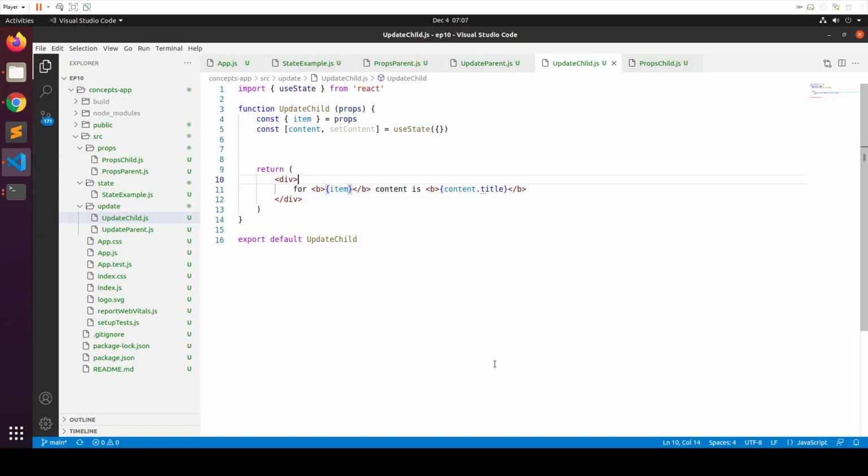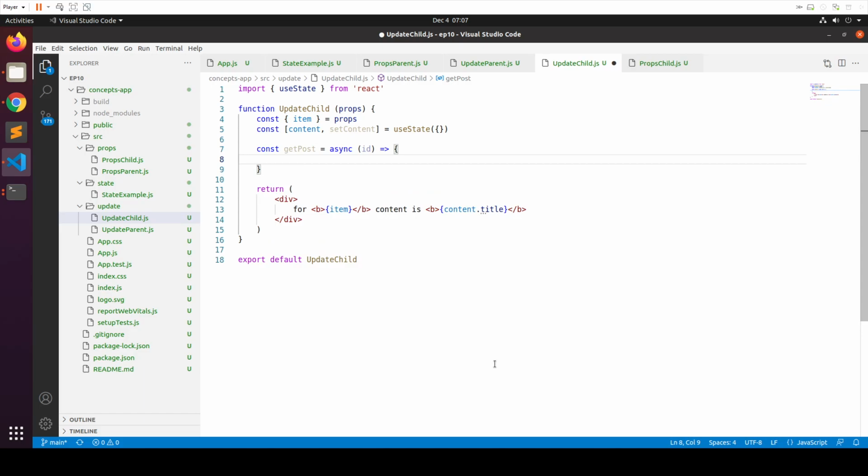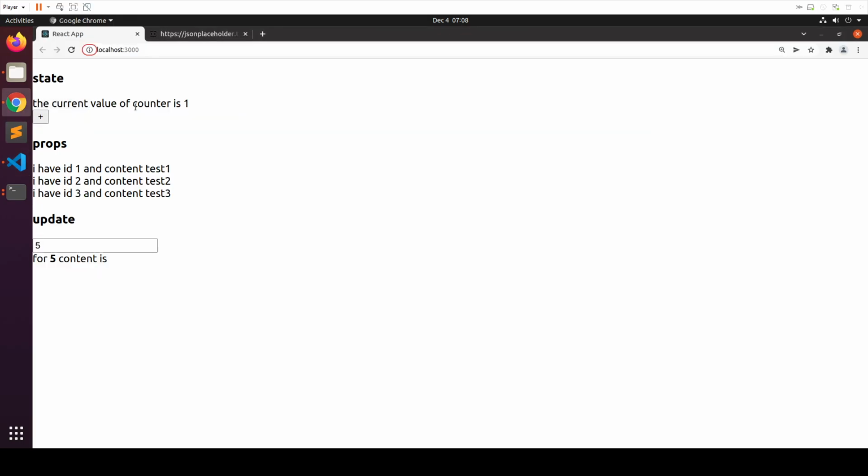Now, what I would like to have happen is to make an HTTP request, and we're going to write what I'd call a naive function in the sense that it's not going to check any errors, and it's going to assume everything is fine. But it's going to be a function of some ID, which is going to make an HTTP request. This is going to be done with fetch. And let's just take the address from here.